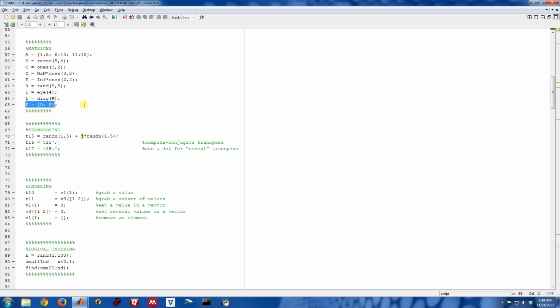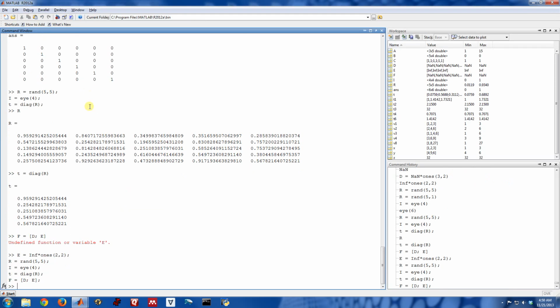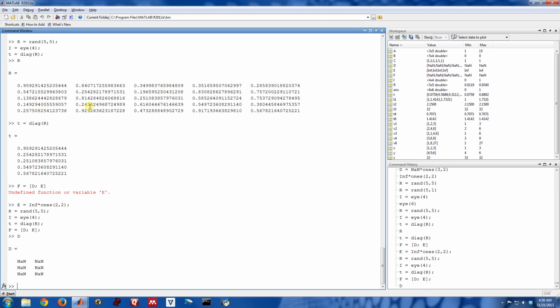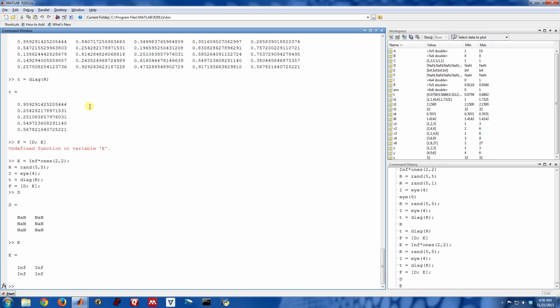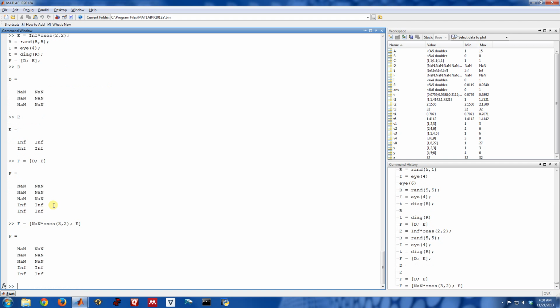And then finally, just like with vectors, we can stack up, I forgot to do that one. We can stack up matrices. So D was an all-nans matrix, E was an infinity matrix, this was 3x2, this is 2 by 3, so we can actually stack those up. We can put the D matrix here and the E matrix here. So similar to how we could construct vectors whose elements consisted of different pieces or even computations, we can do the same thing here, where we can construct matrices whose elements actually might contain computations, something like that. So we can piece all these together as we wish.